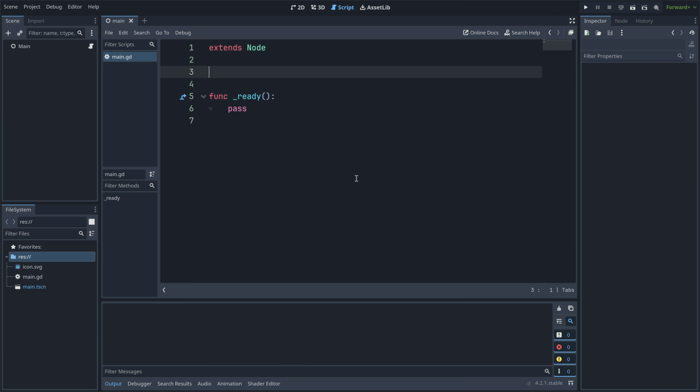Now, sometimes you want to define a variable that cannot change. For this, we use constants. So I'll write const for constant. We'll call it gravity. As you can see, it's standard practice to name constants with capital letters. And we'll set it equal to negative 9.81. Now we can use this like any other variable, but we cannot change it. If we try to do that, it throws an error. And that's it for variables.